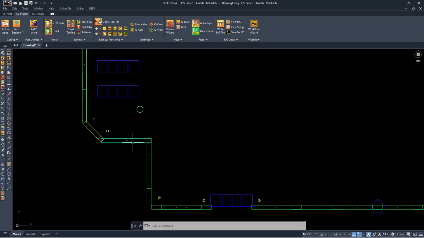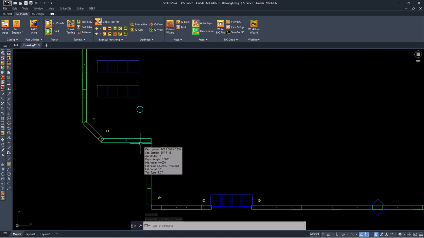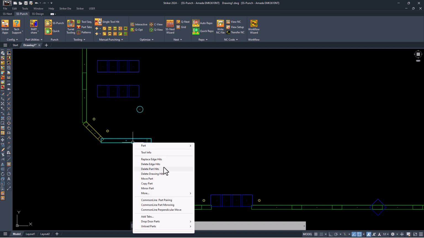So what I'm going to do, and there's different ways of handling this. In fact, if I was really in a hurry, I could just insert a tool and position it at that location, or if I had a tool that would work, I could use a copy command and just grab that tool and position it in place. Perfectly valid, but in this case, for demonstration purposes, we will go through the process of redesigning this area.